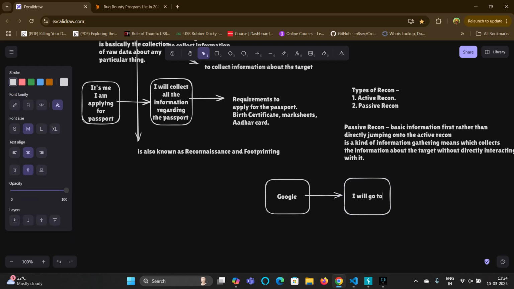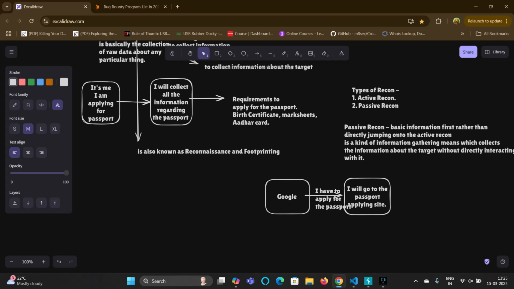I'll go to the passport applying site, right? When I go to the passport applying site, there will be information regarding how I have to apply for the passport.